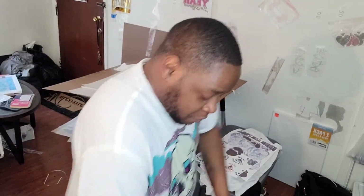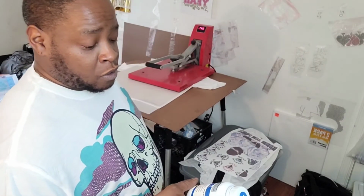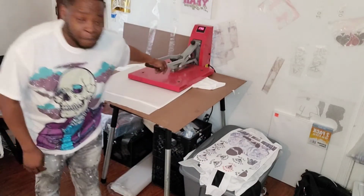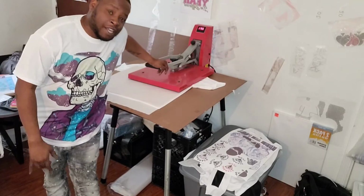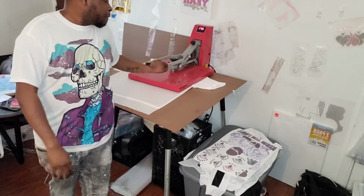All I did that time was just slide the board over. But yeah, it's called sublimation ink, bulk ink. Works well for me. Not saying you should try it. There's tons of inks out there, but I'm just laying down all of the tools that's needed to make the shirts.